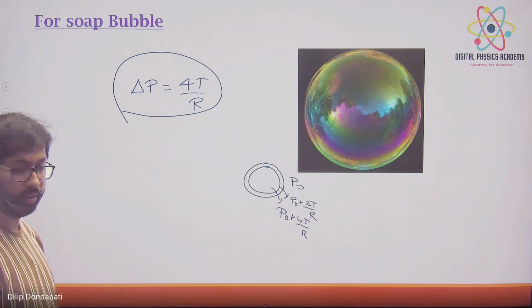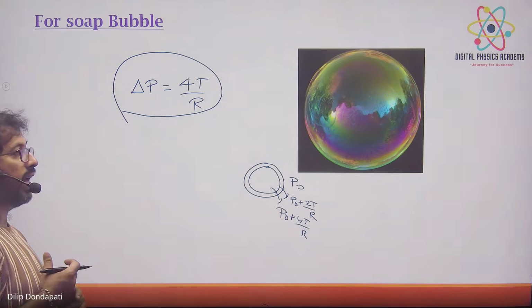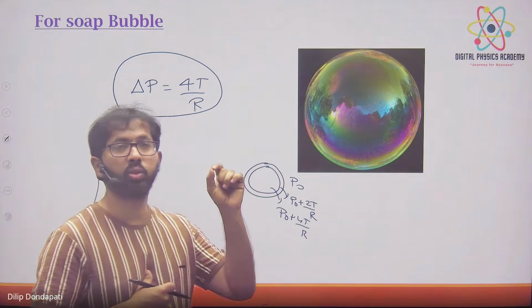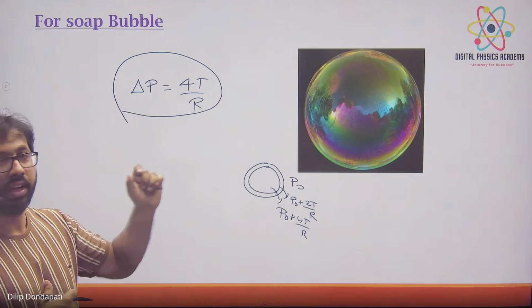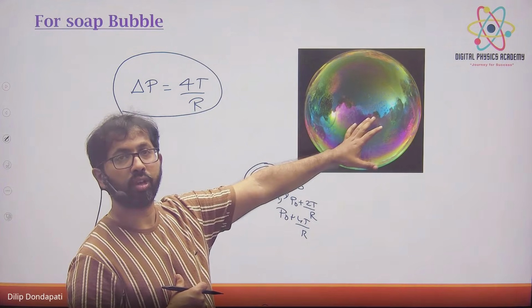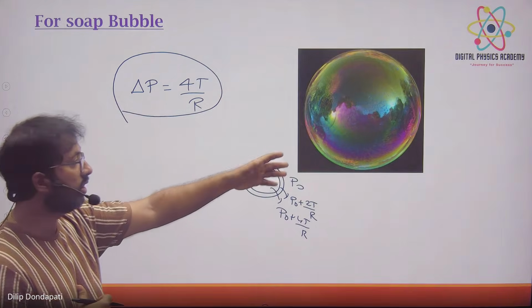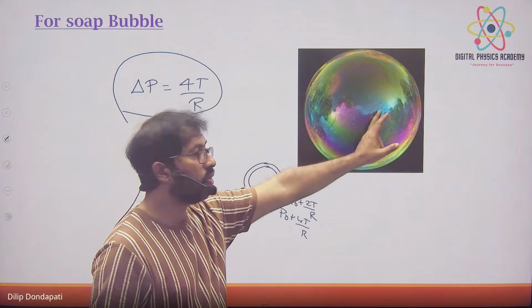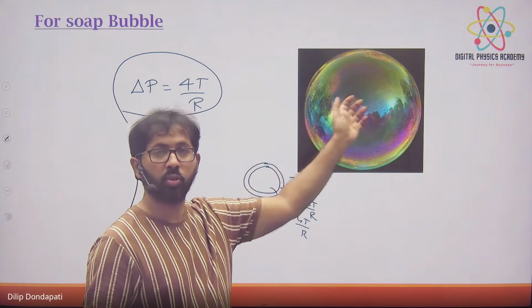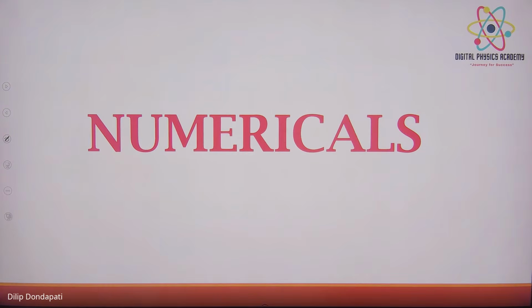Understood, right? So what is the formula we learned? Excess pressure inside the liquid drop, delta P, is 2T by R, where R is the radius. Excess pressure inside the soap bubble will be delta P equal to 4T by R. That's it. And if we want to write equations, you have to use concave का pressure minus convex का pressure is always equal to 2T by R, or for soap, 4T by R. Okay? चलो. We'll do the numericals based on this.